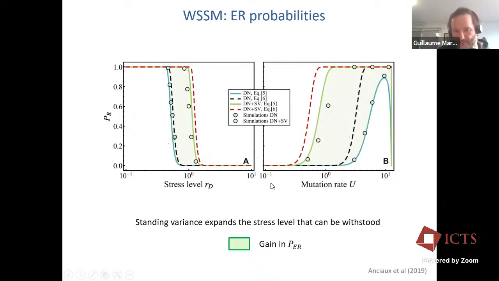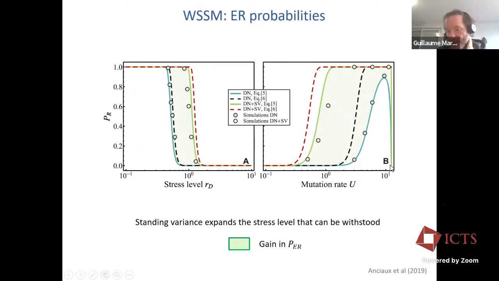Another important thing is that if you plot rescue versus mutation rate now, you have a different outcome, because as you increase mutation rate, of course, you increase rescue probability. There's more rescue available. It does not increase proportionally to mutation rate as it did for the single step, of course, but it increases and then it plateaus. But when you reach higher and higher mutation rates, all of this drops back down to 0.